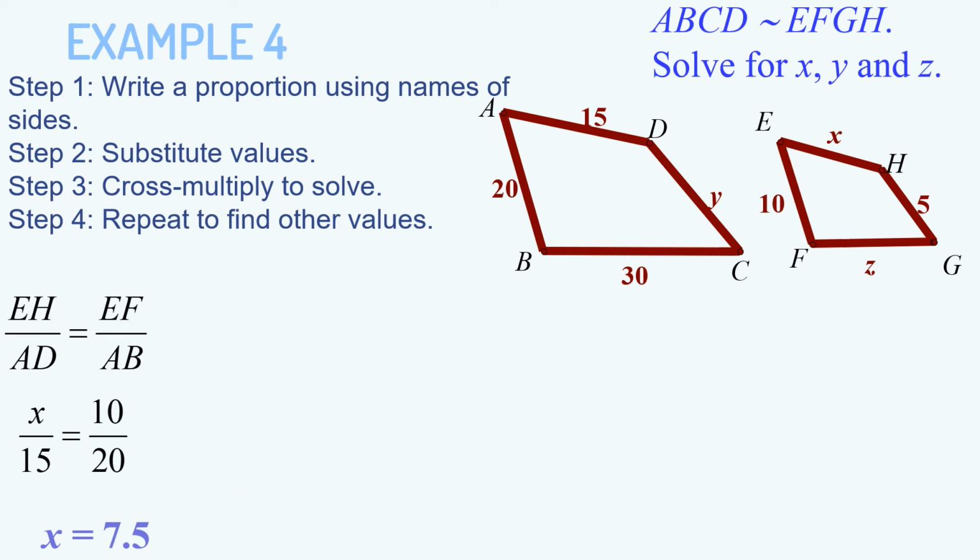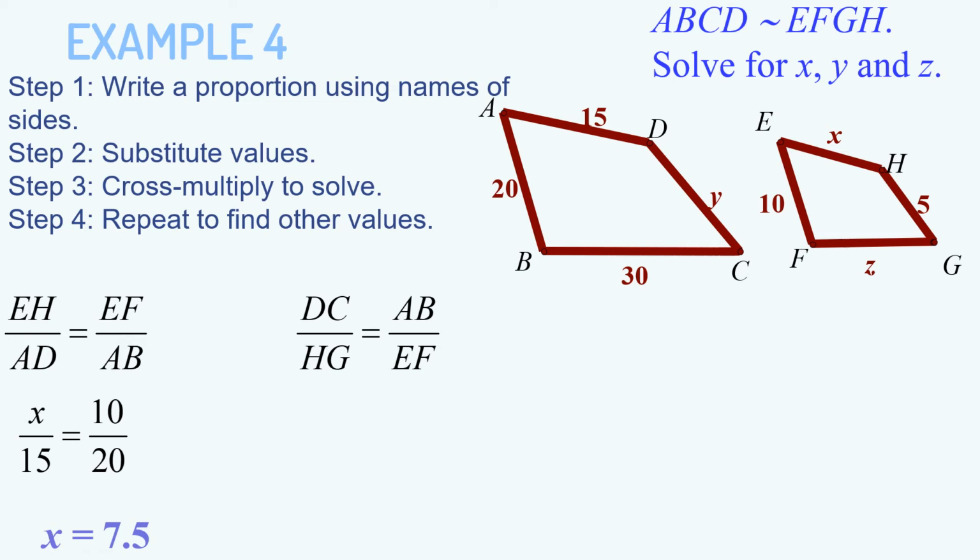So let's find now, for example, the value of y. And I notice that y is on the bigger figure, it is DC. Y is represented by the length of the segment DC. We need to find the value of y. And this side DC corresponds to HG. So I need the ratio of corresponding sides, DC over HG, and I need to choose 2 sides of which I know the length. The sides that we're using in this case are AB, that is 20, and EF. So the proportion is the equality between 2 ratios, DC over HG and AB over EF.